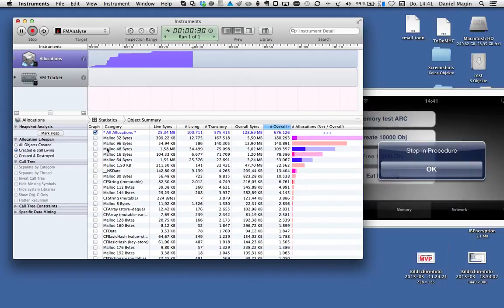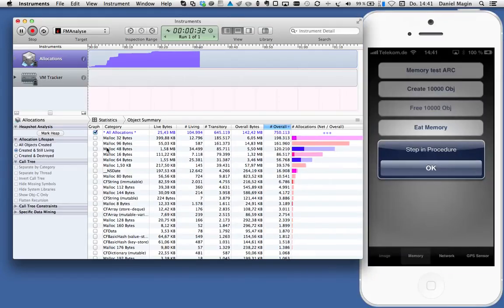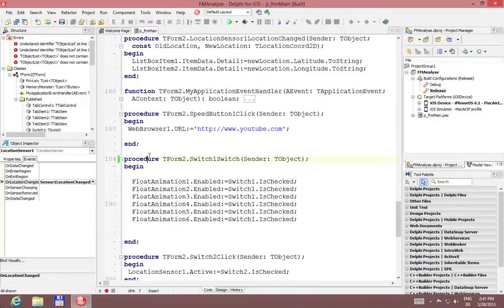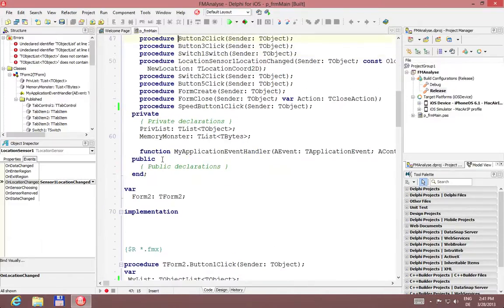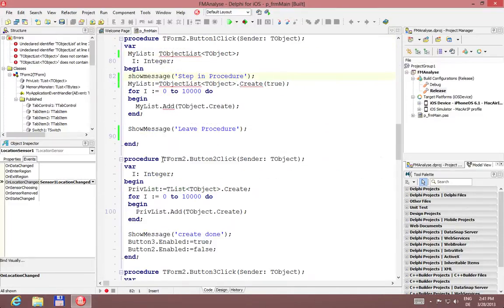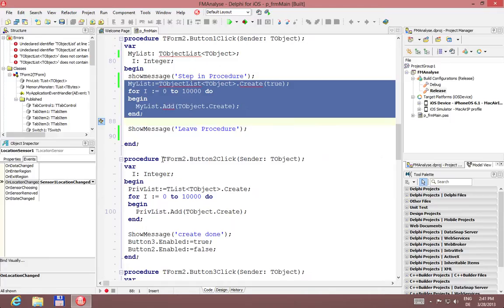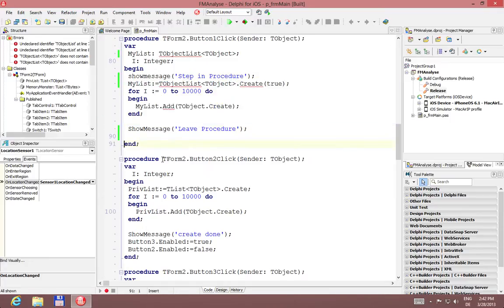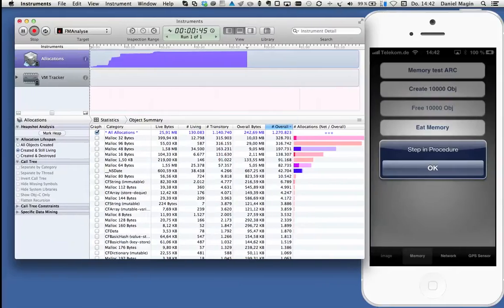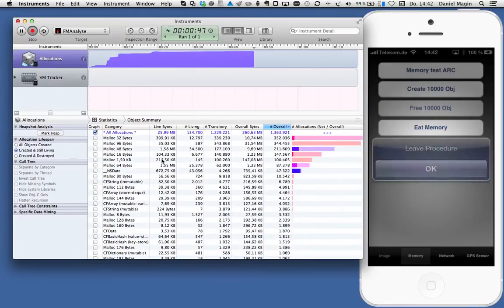Let me bring back the code very quickly. Perhaps you remember that we have here in the button one click, here we are creating the stuff, and then we are leaving, and then all the objects must be destroyed.